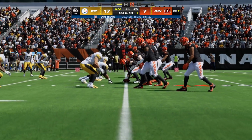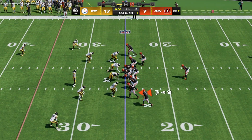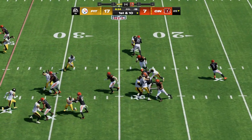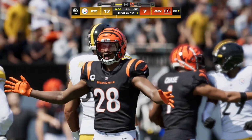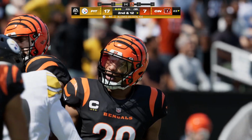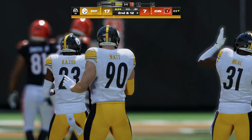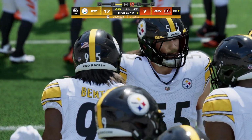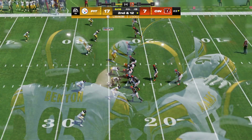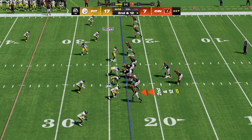Burrow and the Bengals with a 1st and 10 at their own 25-yard line. He'll hand it off here. This is Mixon. And he is going to be stopped cold behind the line of scrimmage. That's Larry Ogunjobi powering through to end that play before it could get started. There's no question that coming into this game, this defense was pretty vocal about its desire to take this running back out of his game. And all that pregame wolfing has turned into results.